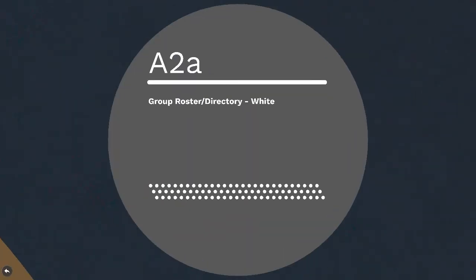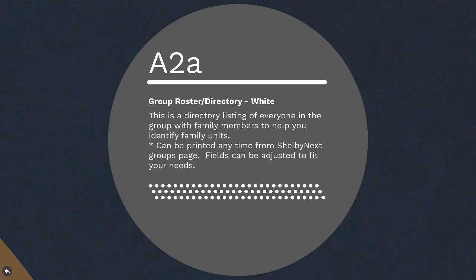In the packet, and if you haven't received your packet, we put them in with the notebooks Sunday so that you can catch up to this material. If you need copies, feel free to use any of the copy machines around the church, over in the B building, upstairs. There are copiers available. There's a white group roster directory. We did this with family members so that you can tell who's in what families. And just a note, you can print this out in Shelby anytime you want. That's probably another video for another day, but you can do a lot of things with this form.